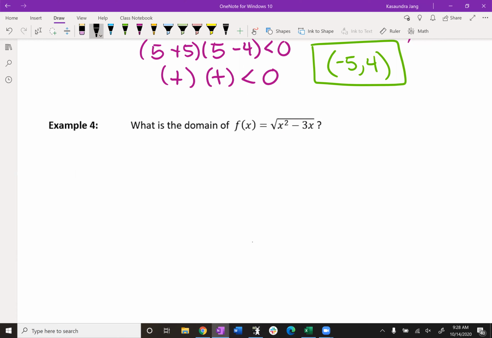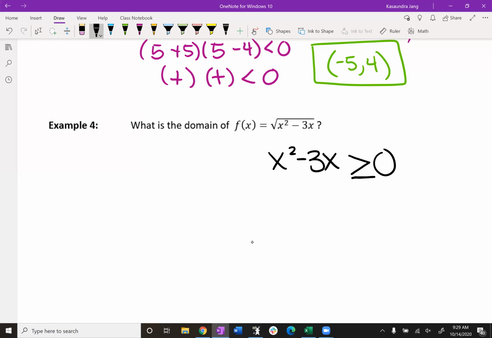Let's see. Positive numbers. All positive numbers are greater than 0, right? So whatever I'm taking the square root of, I want it to be greater than 0. Now, do I want it to be equal to 0? Can I take the square root of just straight up 0? I can take the square root of 0, so I can have a little equal to bar. Square root of 0 is 0. It exists, that's fine. All right, so that's why it's in this inequality section.